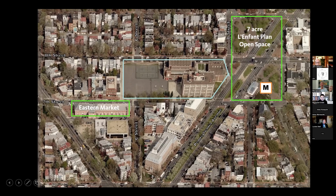Designed by Adolf Cluss, an architect who came to DC from Germany in the mid 1800s, who had a profound effect on the city because he's the one who suggested, and it was accepted, to allow people to build bay projections on the fronts of their houses. The quid pro quo was that the city no longer needed to take care of the green space between the front of your facade, which is the property line, and the curb. In fact, you now have to take care of the green space between the front of your house and the back of the sidewalk. And as an offset, you can have bays, balconies, other kinds of projections.